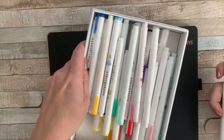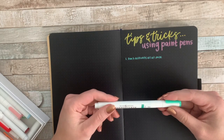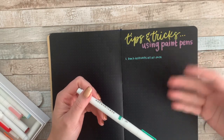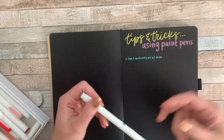This is a lot of pens to activate. First of all, it's a time-consuming process. Second of all, you could swatch everything out and then dry up your tip. So if you don't have to, then just don't activate them until you are ready to use them.